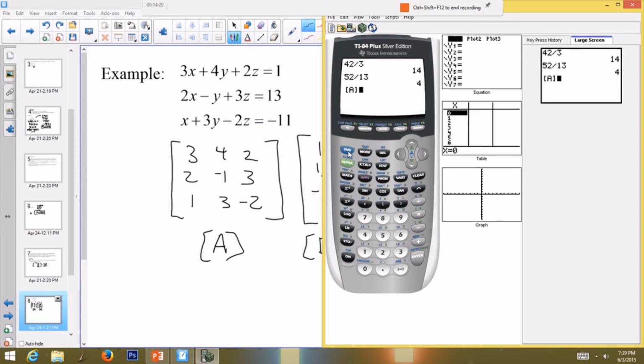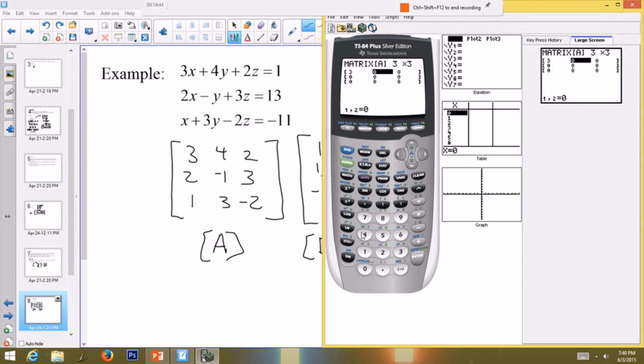And I screwed that up. Let's clear everything out. Let's go second matrix. Let's go over to edit. I went over 1 too many times, that's why. Hit 1. Now, this is a 3 row by 3 column matrix, so we have to tell it how many rows and how many columns. Then we're going to plug in what we know. 3, first one, 4, oops, I didn't hit it right.